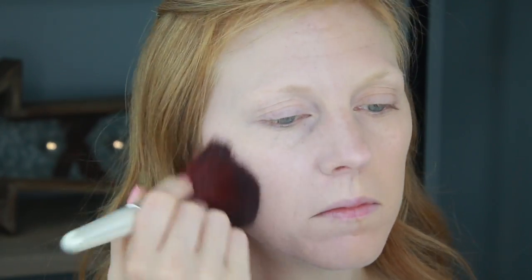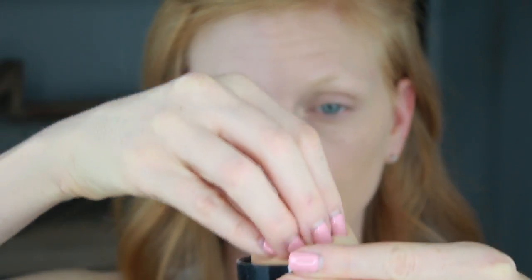Mistake number two is properly powdering versus not properly powdering. So I'm gonna go with bad powdering first. Done. On the good side, I'm going to take my damp beauty blender that I used to apply my foundation. I'm going to dip it into the powder and use that to powder on. When you put powder on your skin, it sits on top of your skin if you just use a brush. When you apply powder with a damp beauty blender, you're pressing it into the skin. It's not just resting on top and giving you that powdery finish.